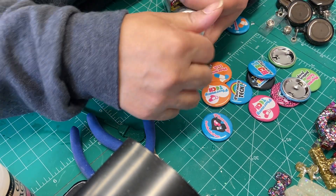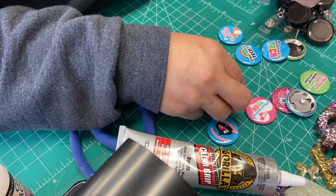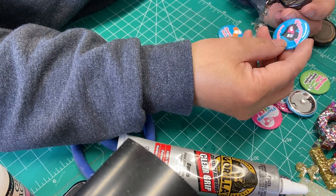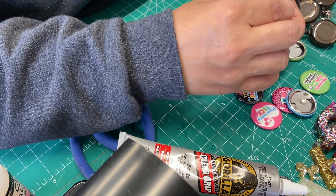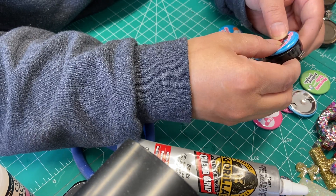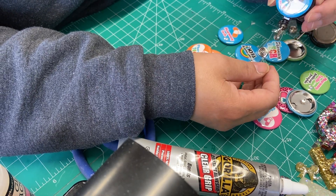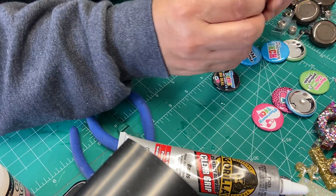Make sure you cover it because it's coming out already — that will make a mess. Okay, which one are we going to do first? This one: 'Pharmacy Tech — Kind of a Big Deal.' You put this on and make sure you center it. This one is very simple because the heart is already in the center, so you just center it right here, put it on, wiggle it around so it's really sticking well, push, and make sure it is centered. And voilà — you have a very beautiful badge reel!